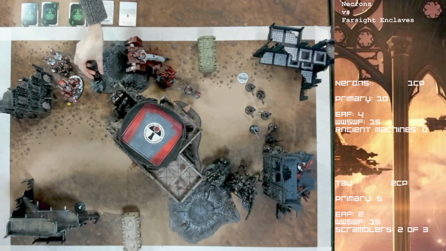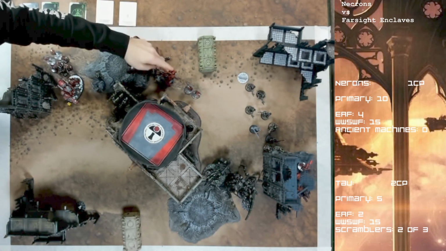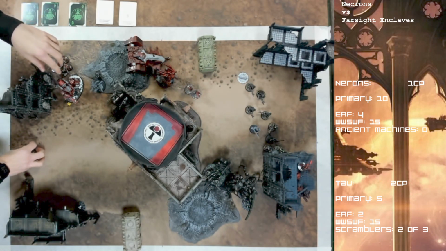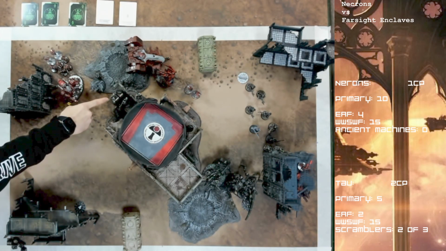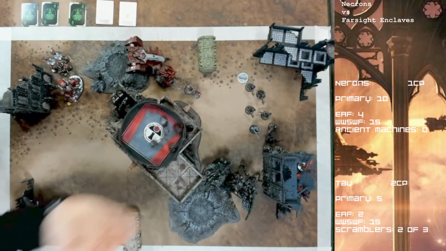Okay, the next thing that can shoot is not that much. That's really not that much. He can shoot, and he can shoot, and that's about it. That means I'll start with the big guy. The flamers shoot your normal immortals, and the big gun shoots your hexmark. Yep. Overcharged into the hexmark.